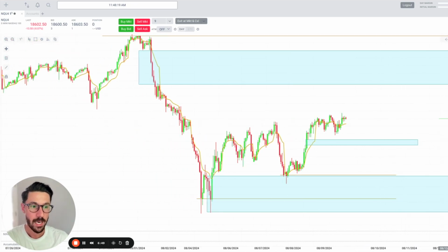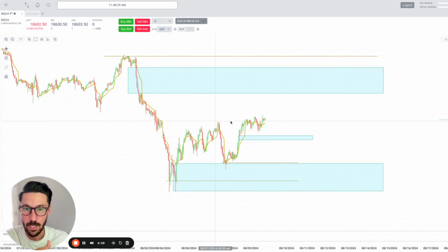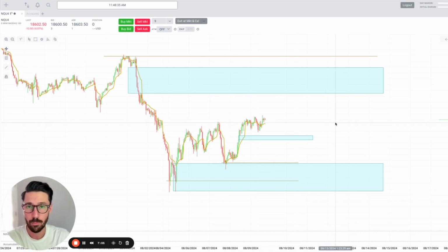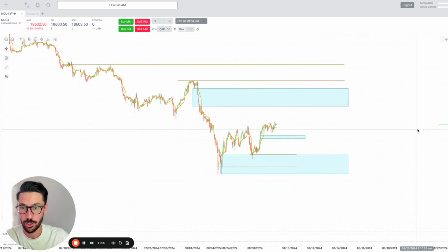But again, is this going to be an area of discount that we can look at to purchase to run up into the premium? I think we are headed towards somewhat of a premium right now. This would strike me as more of an equilibrium price action, especially right at the 18,500 level. Just numerically, it seems like what would the median price be, where values kind of floating around, we don't really know. So looking at the volume profile would really help us on that as we go throughout the week and throughout each trading session too.